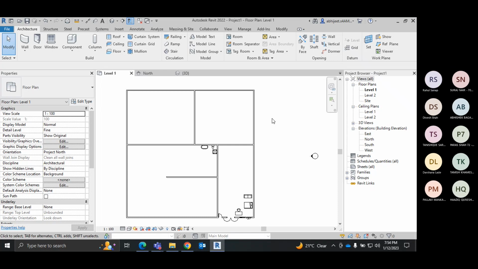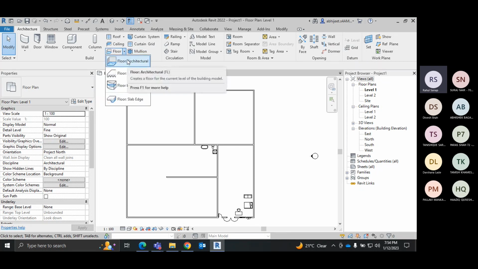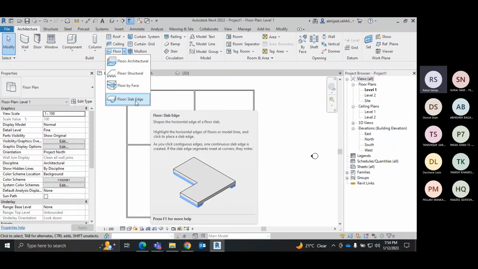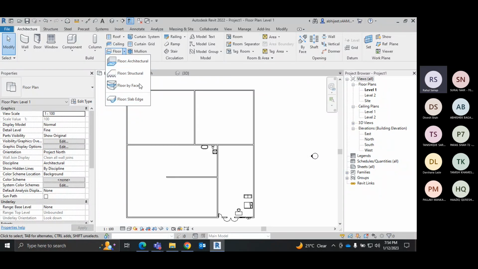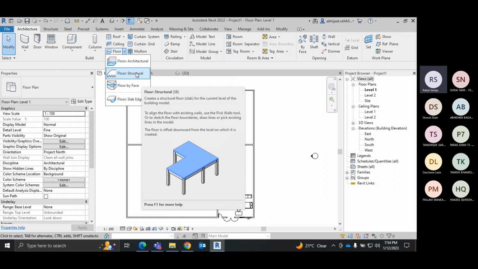That's it. Okay, so the first method: if you go to the floor, here you will find floor architectural, structural, face and slab by edge. The placement is almost the same for all the floors, only the material or discipline differs. If I choose floor by structural, it will show me some structural properties.